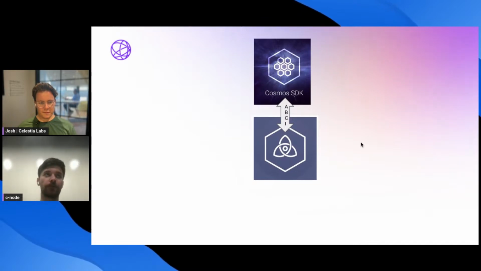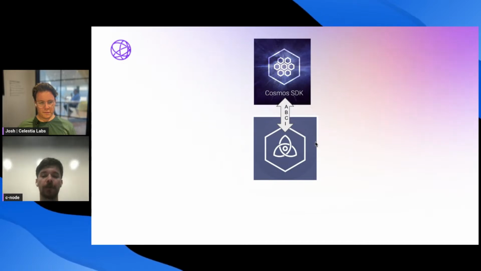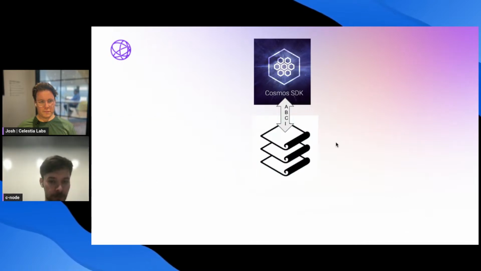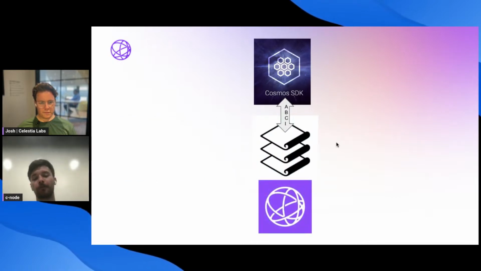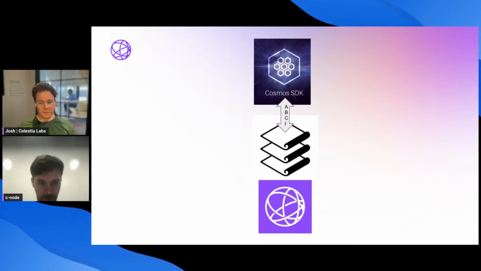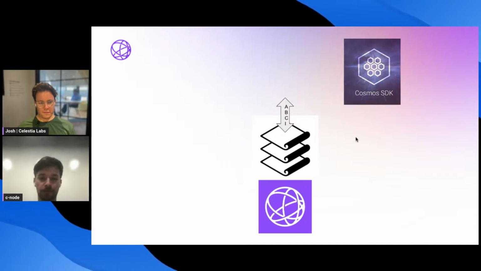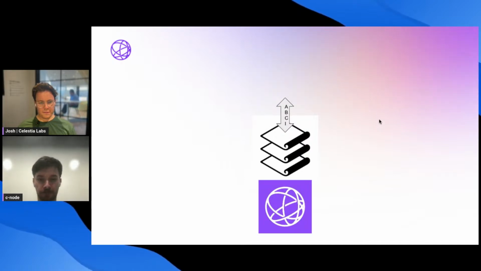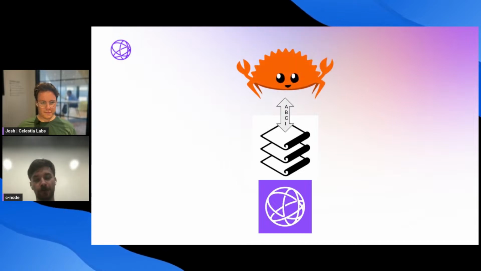And once you finish building your state machine using Cosmos SDK or Rust or whatever, if you want to turn your chain into a rollup, or maybe you're just building a rollup, you can replace Tendermint with Rollkit and put Celestia underneath for all the many benefits for scaling and decentralization and security and ease of launch that my colleague mentioned in his talk earlier. And anyway, let's get into it. This talk is about not using Cosmos SDK and instead going over the various options that you have if you want to write your app using Rust.